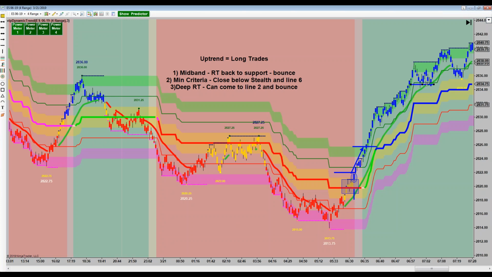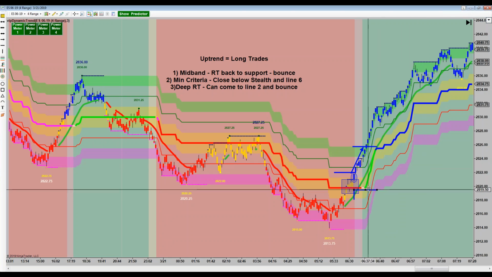Gary and I were trailing it a little bit too tight, which is uncharacteristic of what we normally do. We normally leave it, we say fade that. So in other words, let me just show you this right here. In the case, see how it's walking up here? See how the green stealth line is following the market? See how the thin green line of line 6 is following the market? So what we say, as the market's moving up, you want to fade line 6 by 2 or 3 ticks.